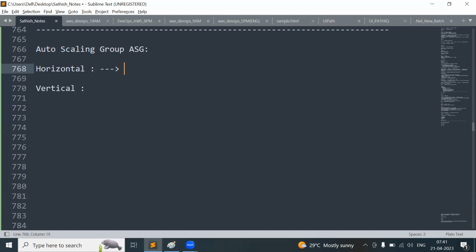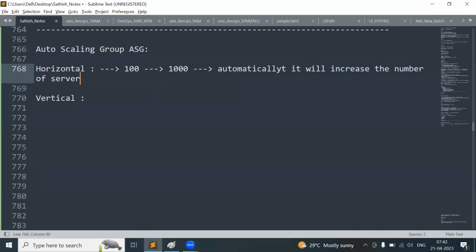Horizontal scalability is nothing but, if there is a sudden increase in the customers from 100 to 1000, it will automatically increase the number of machines, servers or instances based upon the load.